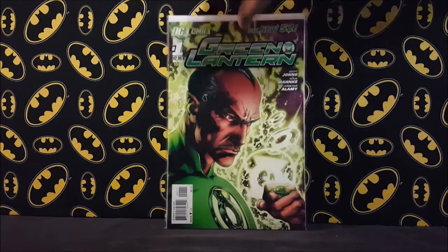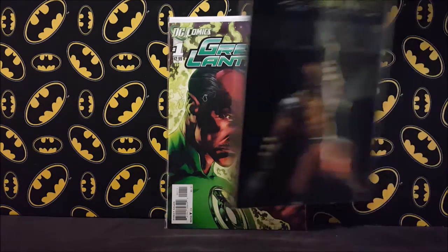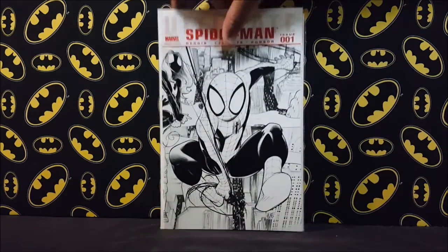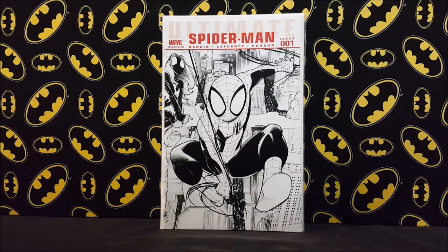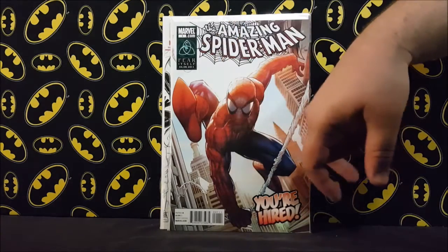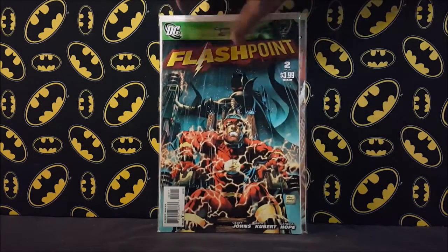Got Greenland number one — this is a recalled edition. You can see the little teardrop ink spots right there; that's why the issue was recalled. It's a little harder to find than the regular cover and doesn't go for a whole lot, but people like to collect mistakes. Picked that up for four dollars. Also got the first appearance of Quake — a 10 to 15, maybe 20 dollar book — for two dollars. And an Ultimate Spider-Man number one sketch cover, another 15 to 20 dollar book, plus an Amazing Spider-Man number one variant from 2011 that I found on eBay in the 10 to 15 dollar range. I'll do a little more research on that one.